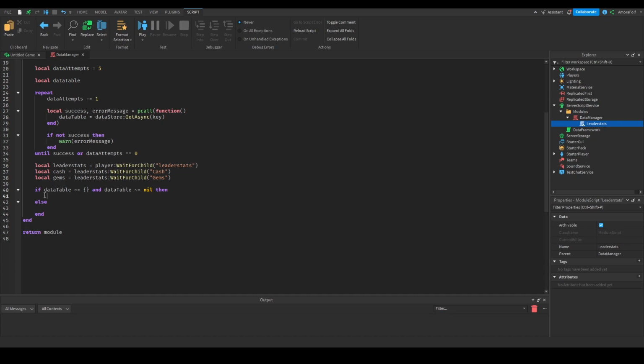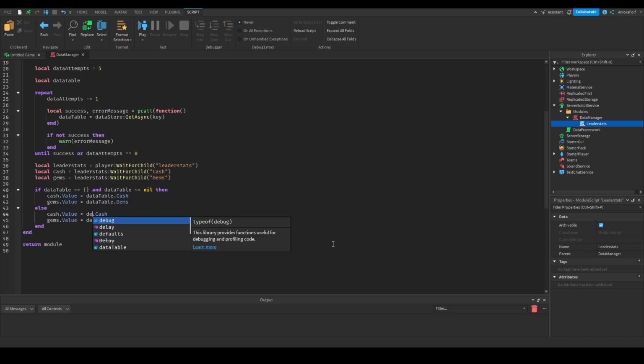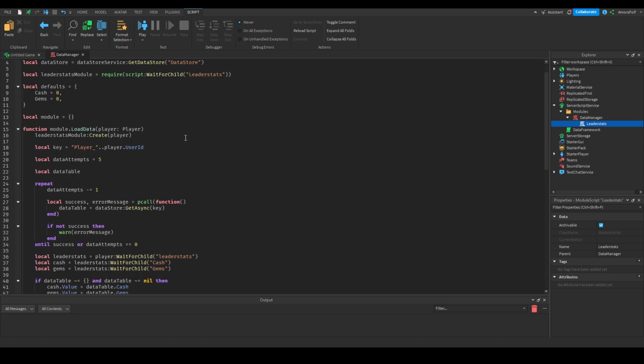In this first section, before the else, we're going to do cache.value equals datatable.cache, gems.value is equal to datatable.gems, and we're going to copy this, and where it says datatable, we're going to change this to defaults. So defaults.cache and defaults.gems. And now we're done with our load data function.